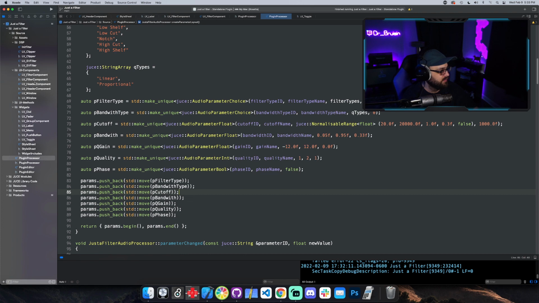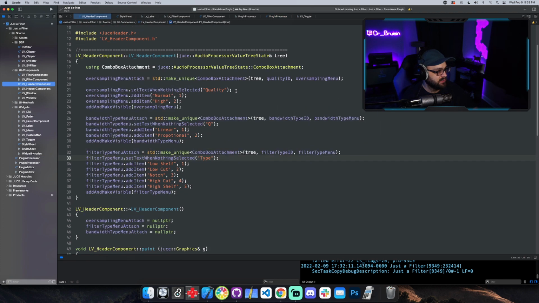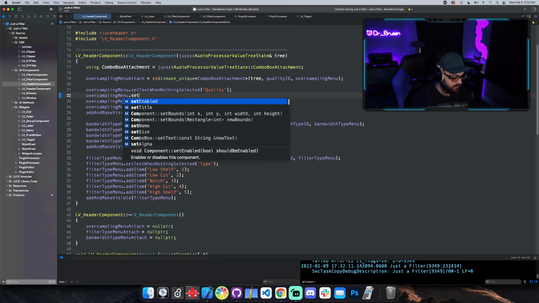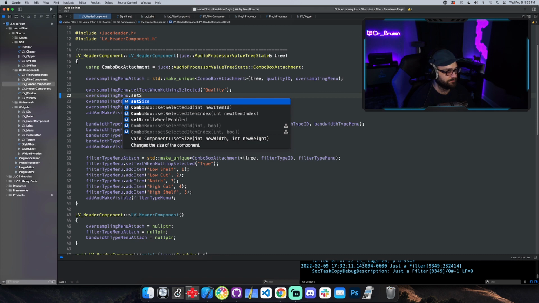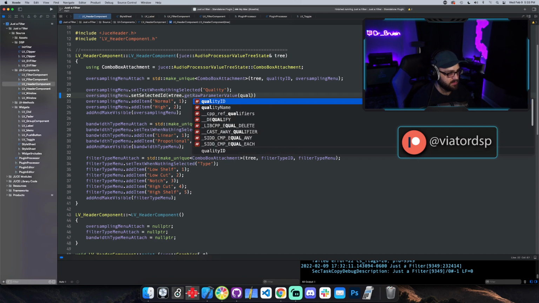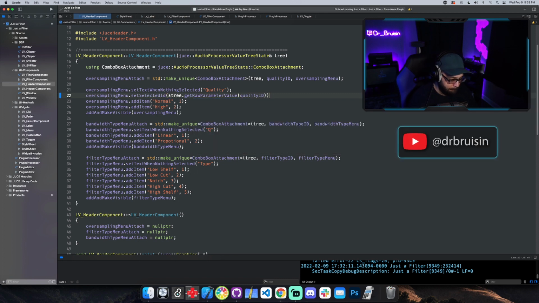So we can go into the header component and we'll set each menu selected item to be whatever is in the value tree. So sampling menu dot set selected item, and we'll say tree get raw parameter, and that one is oversampling, so that was called quality. And then we can do that for the rest of them.